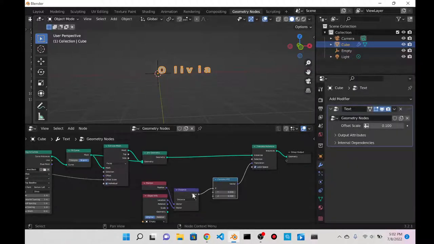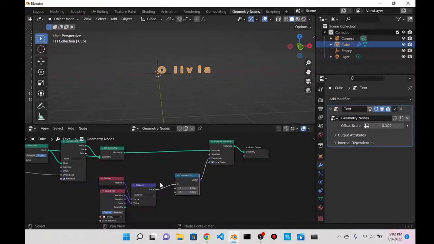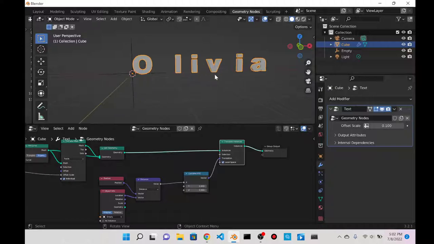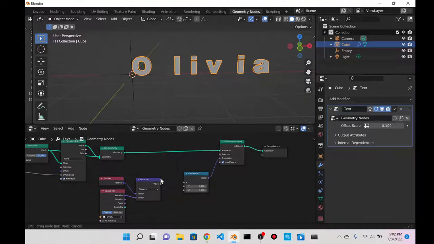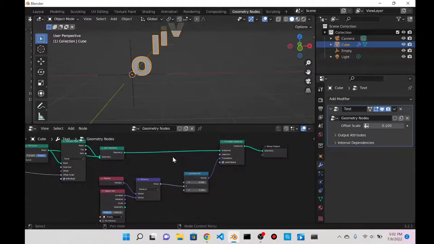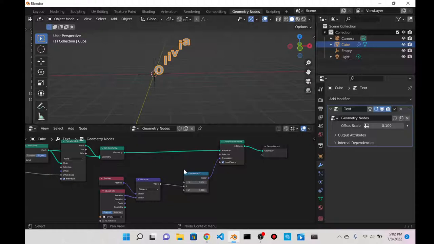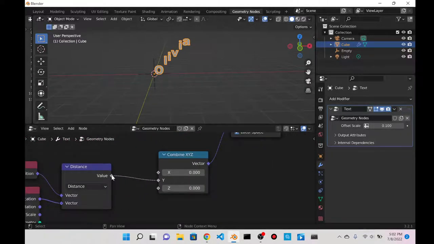But in order to actually... Oh, you know why? Because it's actually supposed to be in the Y. Whoops. So grab and then move, and now it's moving up and down. I was like, that's weird. All right, so make sure the value is connected to the Y and not the X. It's going to be automatically connected to the X if you just pop it in there, but make sure it's on the Y because you want it to move up and down.